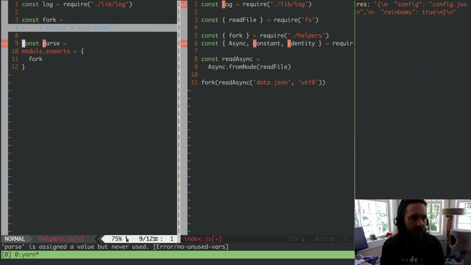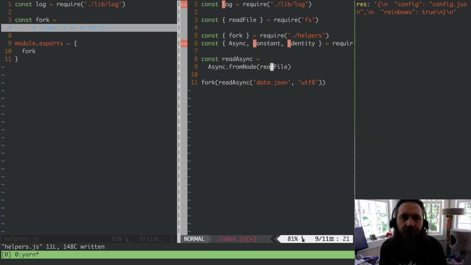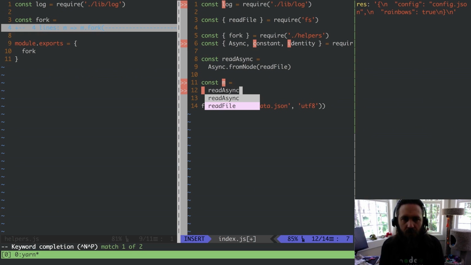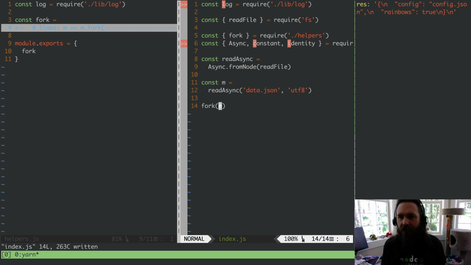well, wait, before we do that function, let's just see what we can do with this async, right? So what we can do is we'll make our M again, and we will do read async, basically this whole thing. So we will paste it to here and get rid of that. Okay, so this is going to get us back our async, basically. So if we look, we get the same thing back. All we did is just put it into this M.